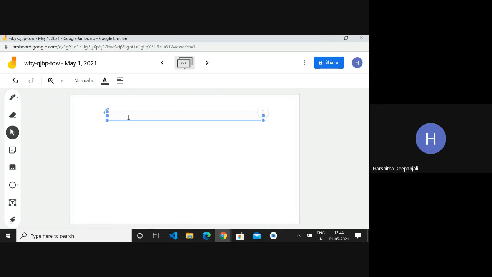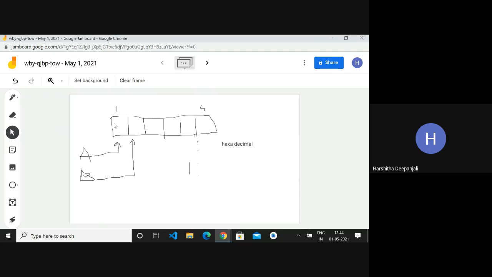So as I already told you, call by value. So let me take an example of call by value. So I told you that there will be registers, right? So I'll be having a memory location that is 1 to 6, whatever it may be. And I'll be having A in the particular memory location, B in the particular memory location, C in the particular memory location, and so on.